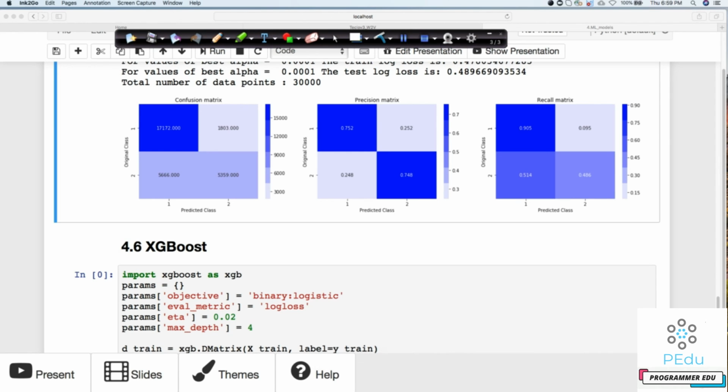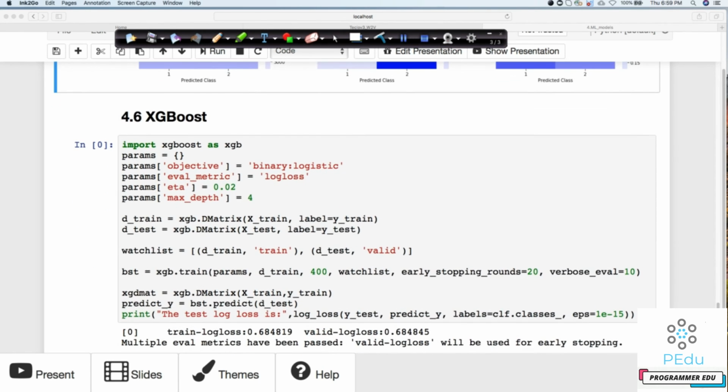Now what is the next solution? Next solution is looking at XGBoost. Let's try that. Now here I have not done much hyperparameter tuning. I would like to leave it to you to do that. So I have all these values, max depth and everything, and we are passing all these values, creating the matrix, and we are calculating the log loss after training the model with XGBoost.